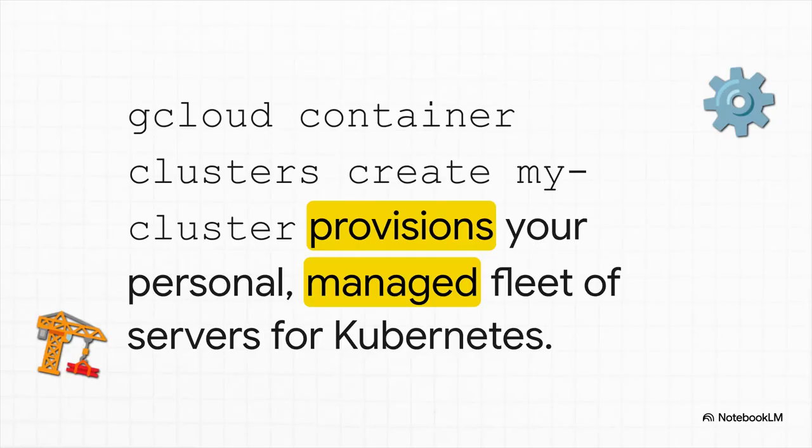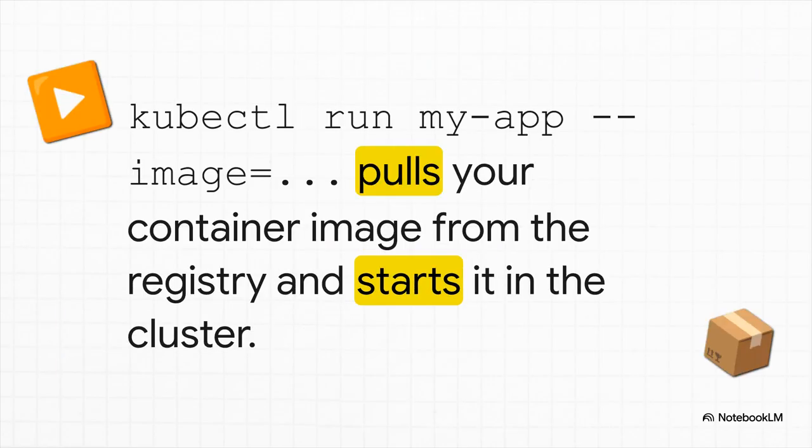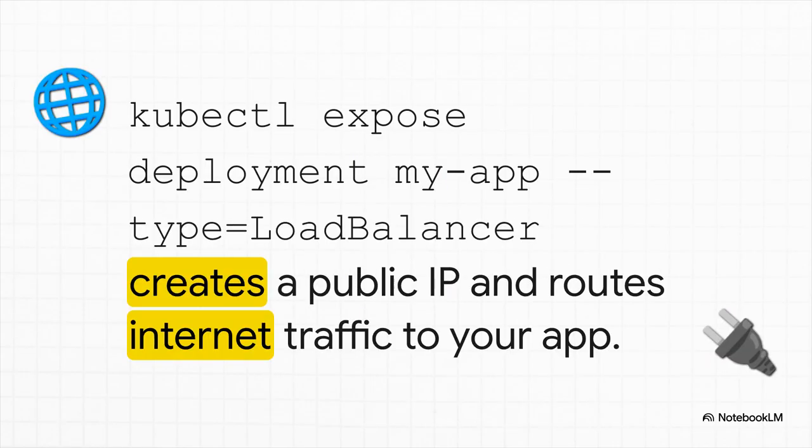Your GKE journey begins by creating a cluster. With this one command, you're basically provisioning your own personal fleet of managed servers. This is the backbone for all your Kubernetes applications. With your cluster ready to go, you use the legendary Kubernetes tool, kubectl. This command right here pulls your container image and just fires it up inside the cluster you just built. Simple as that.